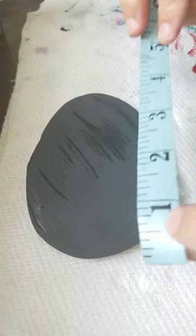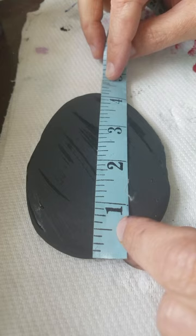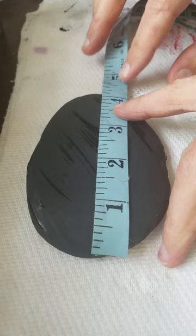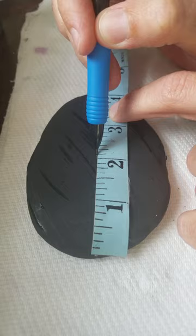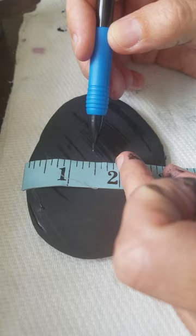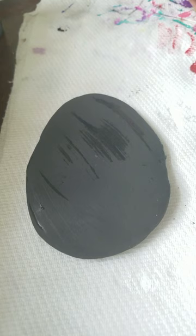And just get a rough estimate of the length of this stone, which is about 4 1/4. And you can just use a pencil to mark. So half of 4 1/4 would be about 2.12. But really it's right around the line before the quarter there. And then halfway between this one, which is 3 on the nose. Cool. So we have 1.5. And then we have a little mark there for the center of our stone.